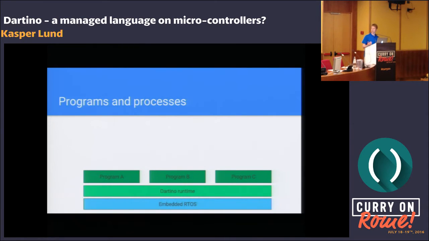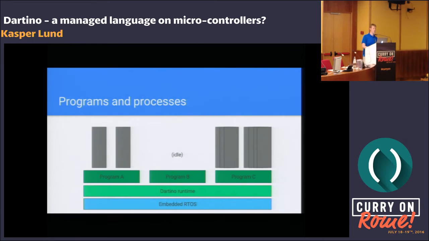On top of these multiple programs, we actually do run multiple processes, so you can have multiple independently executing versions of the program, or parts of the program, running next to each other. It's very much inspired by some of the success with Erlang, where being able to model your concurrency in a very straightforward way by splitting it up into multiple independently executing processes seems to be a good way to get some more fault tolerance built into your application. That's actually a thing that people writing software for these devices are very interested in.